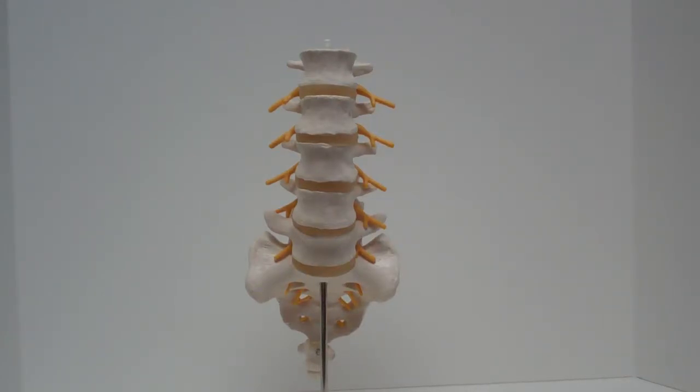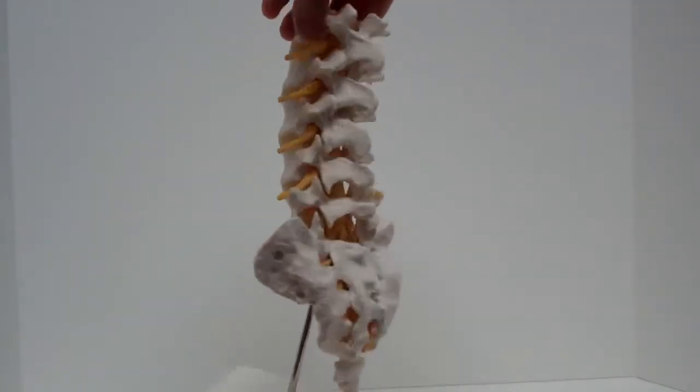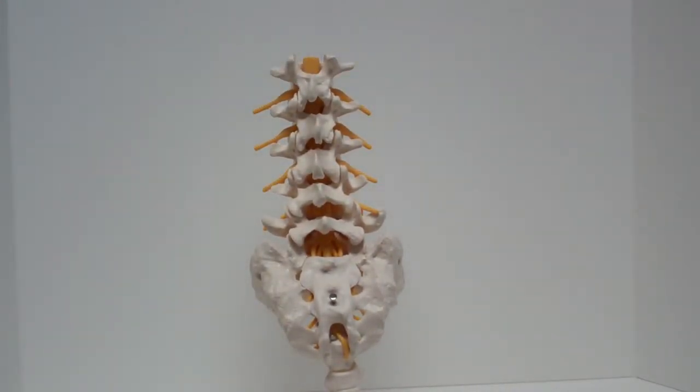Now we're going to look at the back of your spine. This is your lumbar spine from the back, and you'll notice you have this roof of bone. The yellow stuff is the bag of water that contains your nerves — the so-called thecal sac — which contains not your spinal cord but all the nerves that feed your legs. That's called the cauda equina because ancient anatomists thought those nerves looked like a horse's tail. They probably did a lot of mushrooms back then. The cauda equina nerves run in the thecal sac and are covered by the lamina — this roof of bone — which gives you some protection.